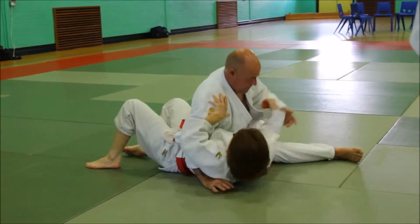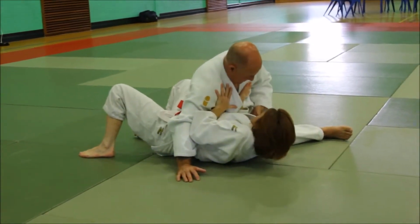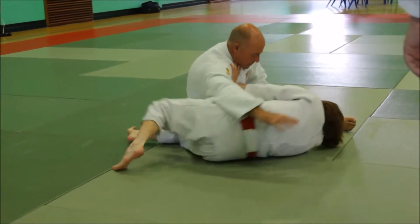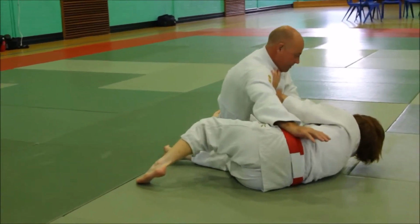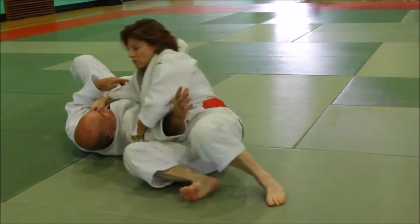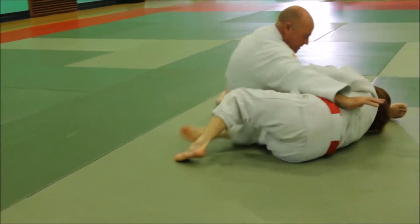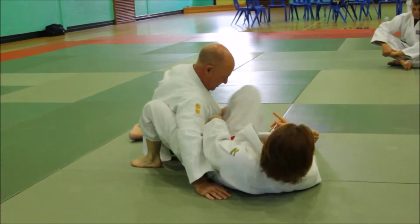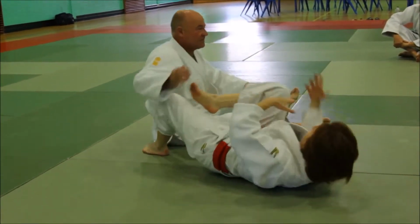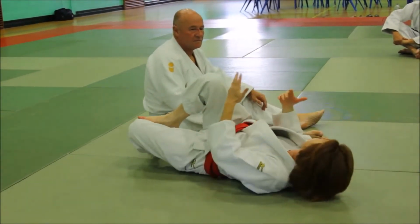Immediately. Maybe you've fallen into the holding arm also. Just before we get there, that's really important. From here, keep that distance. So from here, it depends. Now from there, I can just sit up, hold down, or I've got the space. As we did earlier, the shrimp, bring the knee. It just depends how much space you've got, how much resistance he's giving, and in which direction he's giving resistance.